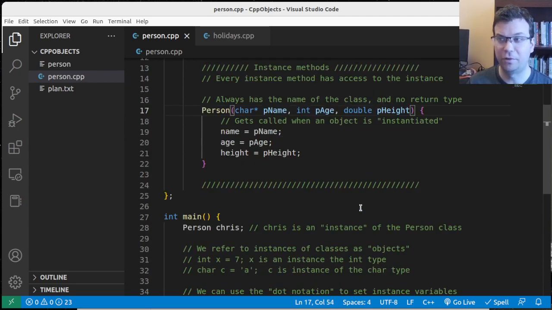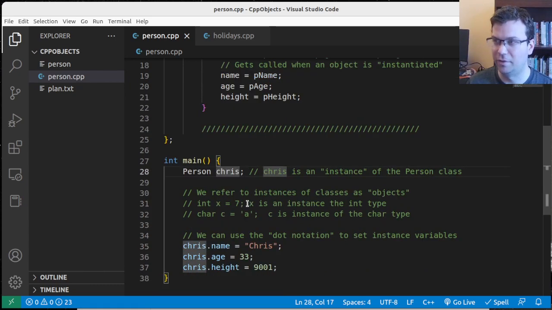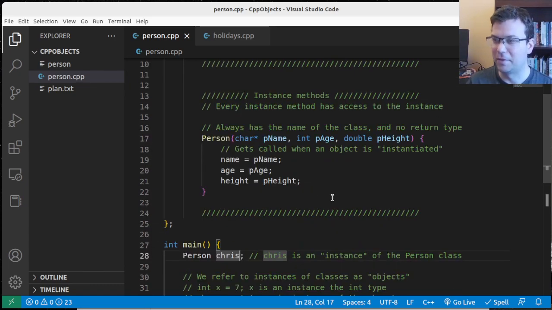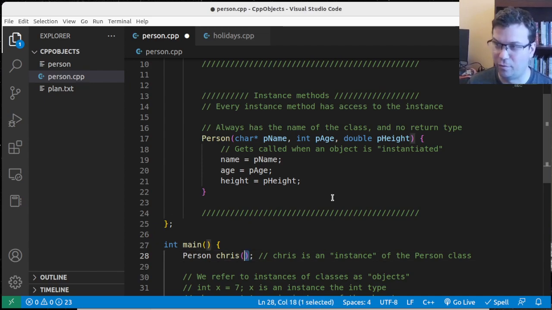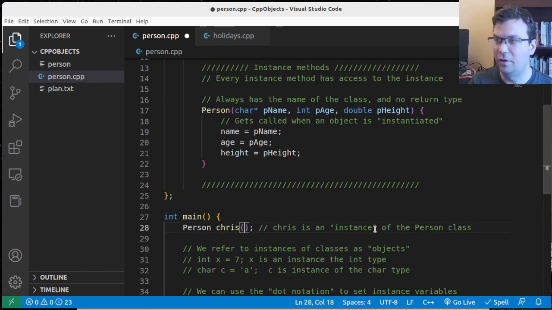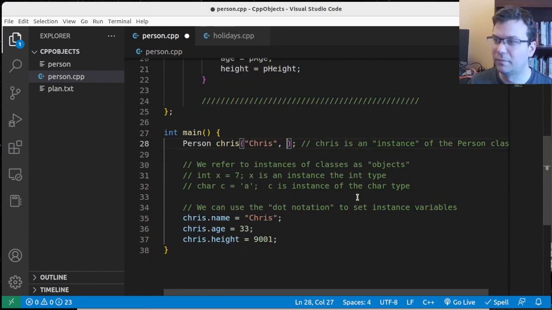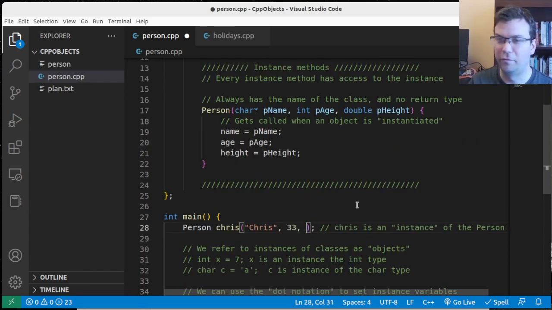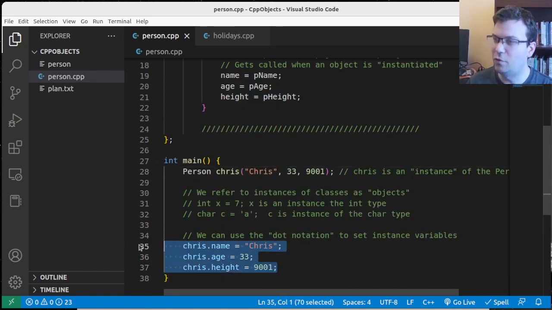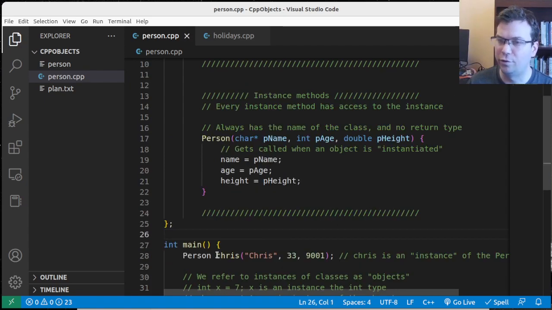And this is going to look especially weird, but we do it in the same place. So I can call the constructor by actually adding parentheses after the declaration of the object. This is called a static instantiation of the object. So I can say, all right, let me pass along Chris, 33, I forgot how old I was for a second, and then 9001. Okay, so now I don't have to do this whole clunky thing. What I'm going to do is call this constructor method with these three parameters and then save them away. Oops, yes, make that a const char.